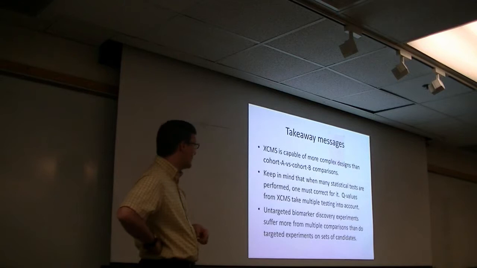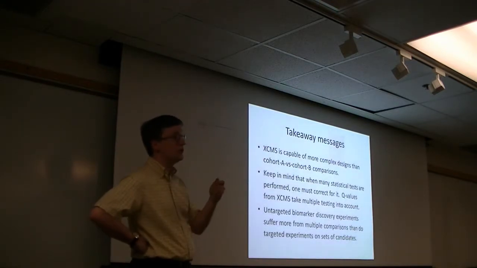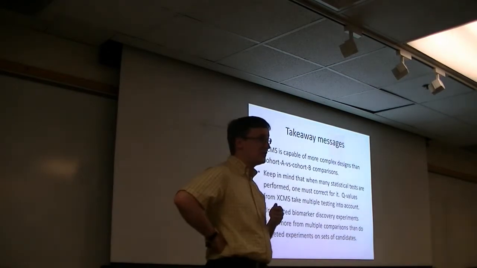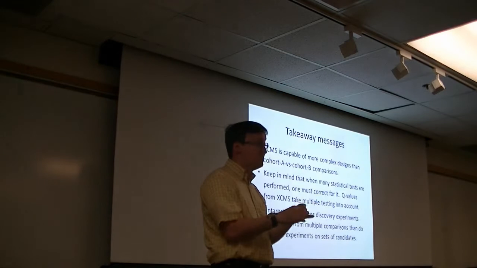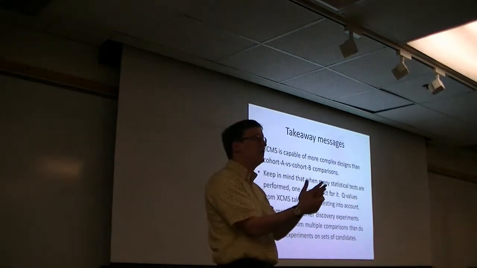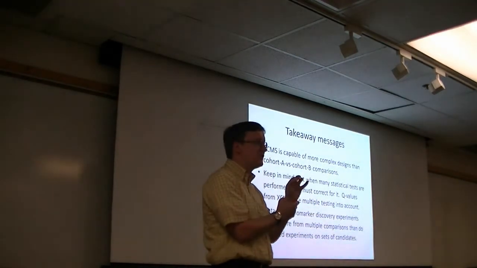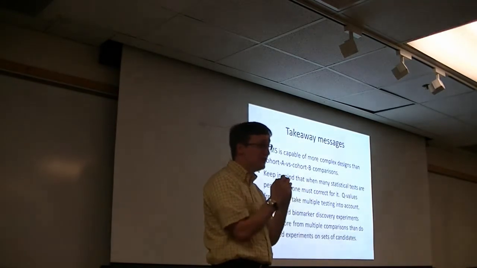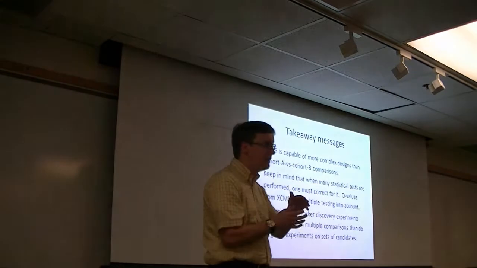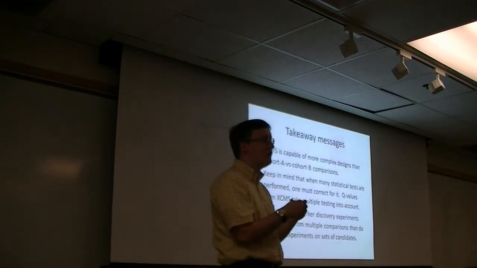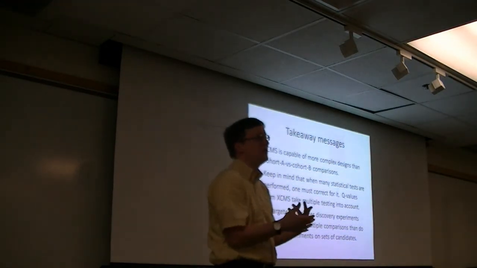And anytime you're doing untargeted biomarker discovery experiments, keep in mind that you're going to suffer more from multiple comparisons. So if you have a much more concrete set of ions that you actually care about, just the PCs, for example, then it probably makes sense to focus on just those, simply so you'll have fewer tests conducted that might distract you and might force you to call a p-value insignificant when you'd really rather call it significant.